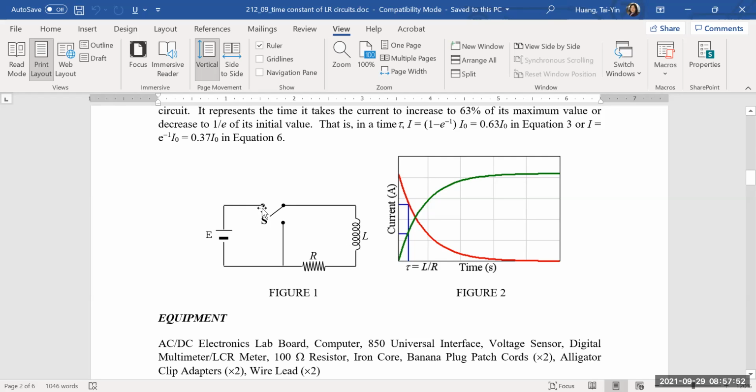So as you can see, when you switch on, the current increases in time, and then it reaches the maximum value. And then when you power down, let's say when you switch off, meaning that you remove the battery from the circuit, then what you're going to find is that the energy stored in the inductor is going to power the circuit. And then the current is going to decrease in time because the resistor is a dissipating device. So you can see that the current as a function of time is going to decrease in time.